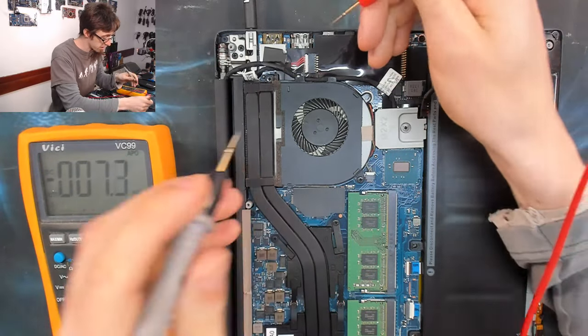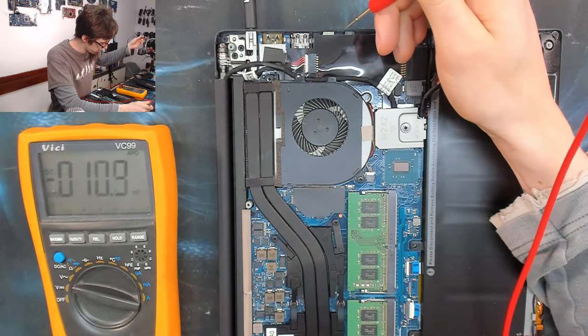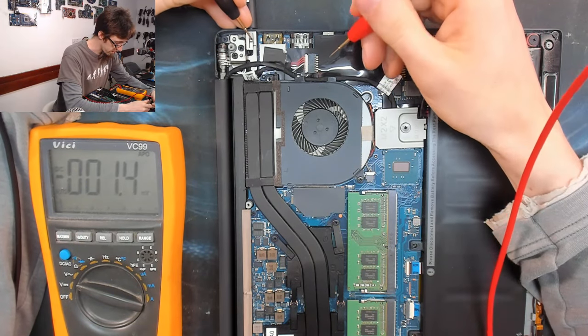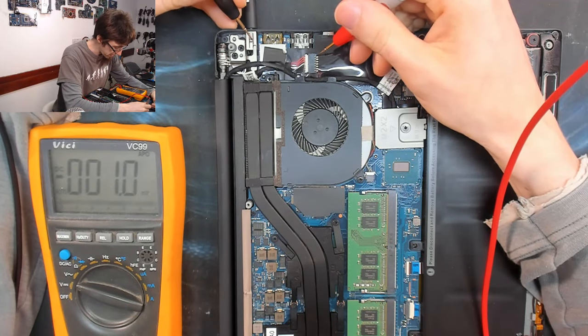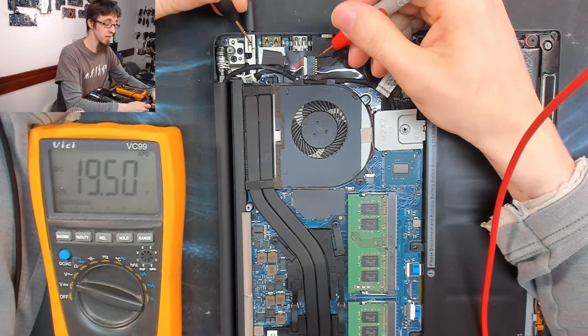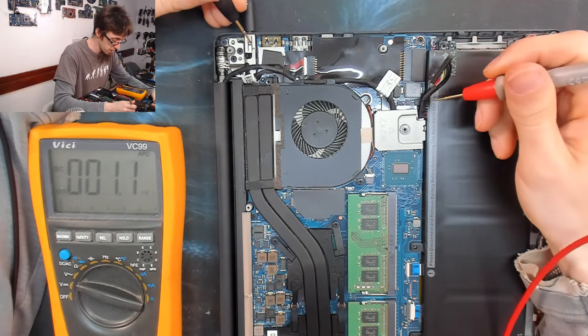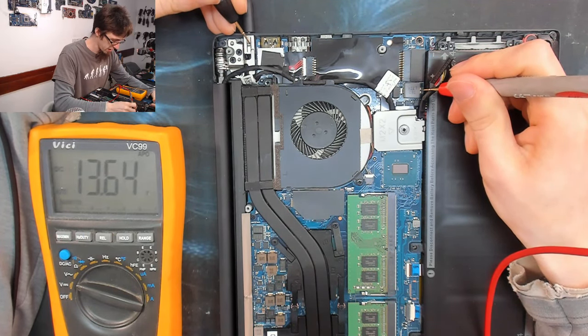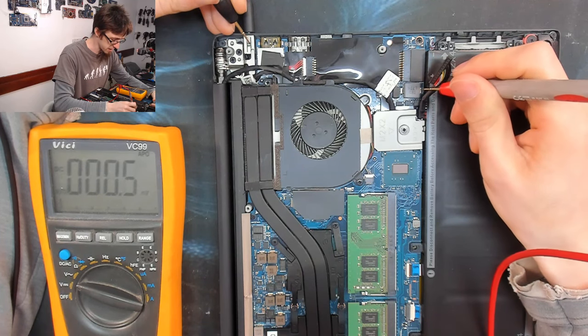Okay, let's start at the top. Let's go all the way around the back here. So black probe on ground, and we're going to check that we've got power coming in. Yeah, there's 19.5 volts going into the motherboard. So far, so good. So now I'm just going to start touching around on any inductors that I can see and just seeing what's there.